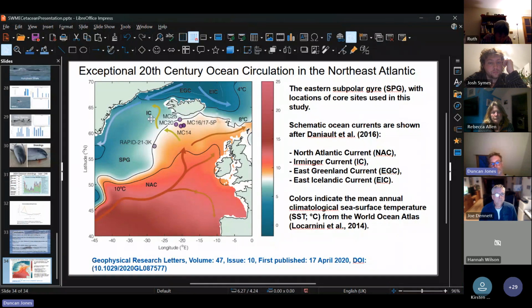But what they've been doing is looking at core samples and looking at the makeup of biological communities, and what they're finding is that we're having subtropical conditions pushing further and further and further north. The ocean currents, so the thermohaline circulation within the Atlantic, is both partly a product of weather, but it can also influence climate. And so they're saying that the changes in the 20th century are well outside the parameters of normal fluctuation in the subpolar gyre index since the last ice age.